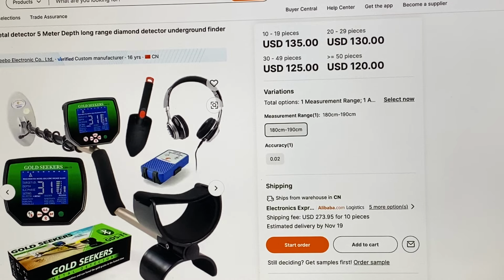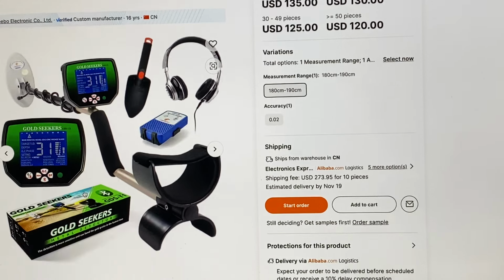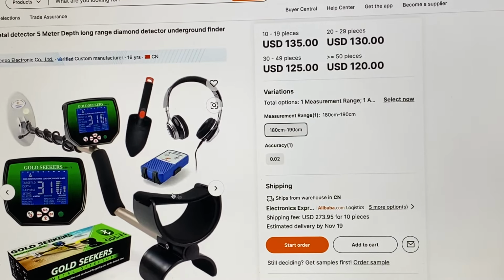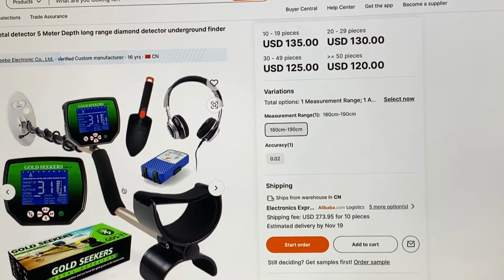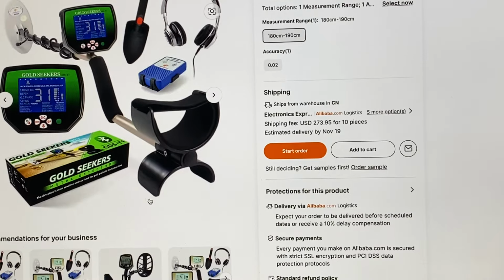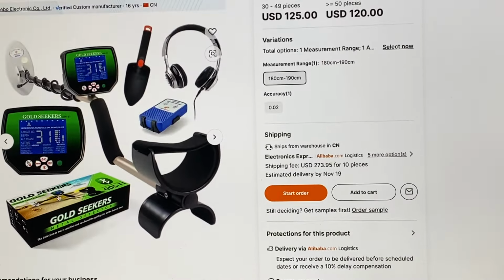Yeah. I think 135 US, what is it? If you want to buy bulk of them, 50 pieces, 120 US. It probably works the same as any other VLF detector. So instead of spending $650 to $1,000 odd, you could probably buy one of these. I'm not going to vouch for it because I've never had one in my hands, but that's probably all right, I suppose, for popping around the park. Probably the goldfield, it all depends.